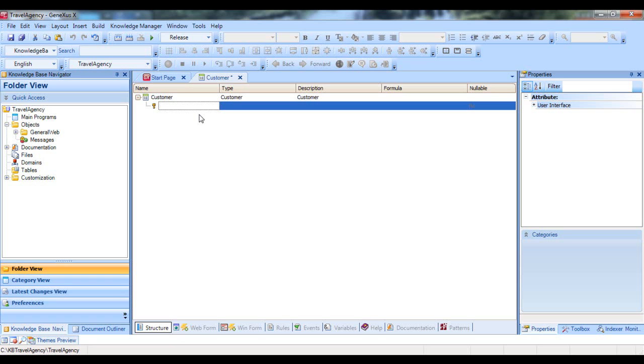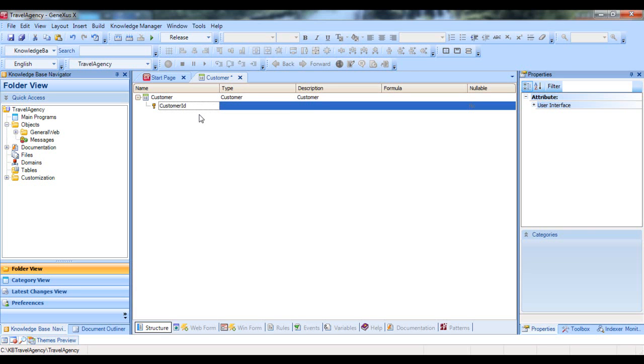We will now set the key attribute of the customer transaction. Since we're not required to save their passport or ID card numbers, which could be candidates for identifier roles, we will create an attribute called CustomerId. And soon, we will set it to be auto-numbered in sequence. Note that if we press the period key on the keyboard, GeneXus automatically shows the transaction name as prefix in the attribute name. We only have to type Id after the Customer prefix.